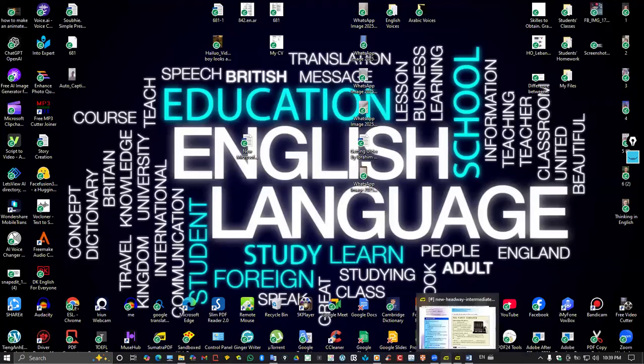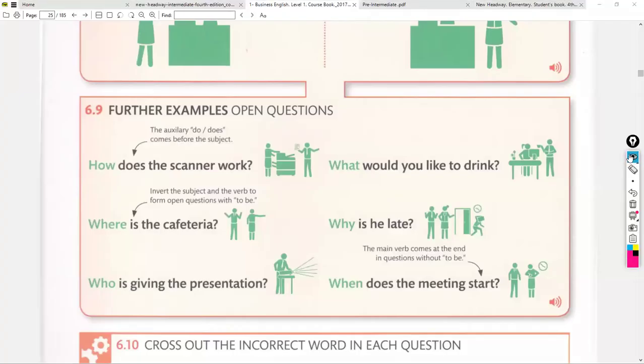So let's go back to the exercise that you asked about, how can we make this. So what would you like to do? There is no verb to do because we have what? Modal verb. Okay? Yes. Try would.